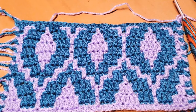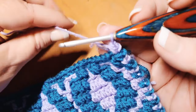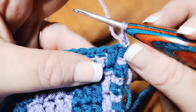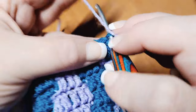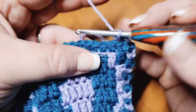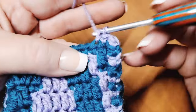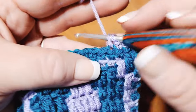Row 21 begins now. We are working in color A. Row 21's repeat begins by doing three single crochets. Just going to identify our next stitch. Right there. There's number one. Two. And three.